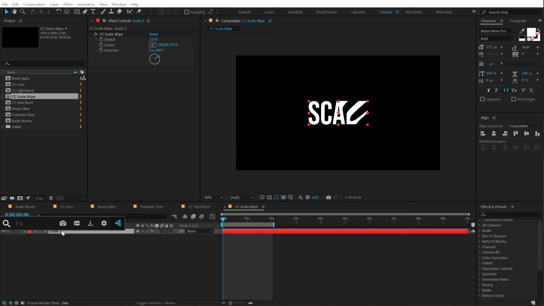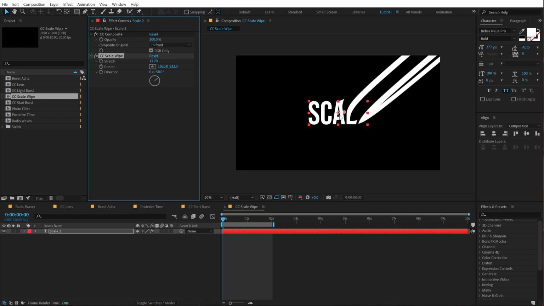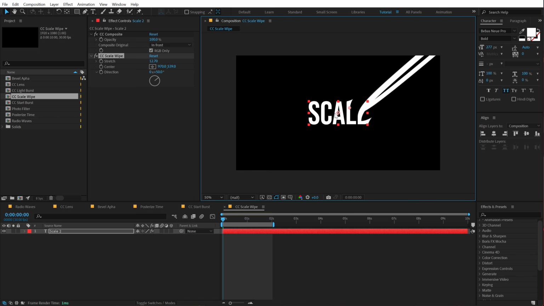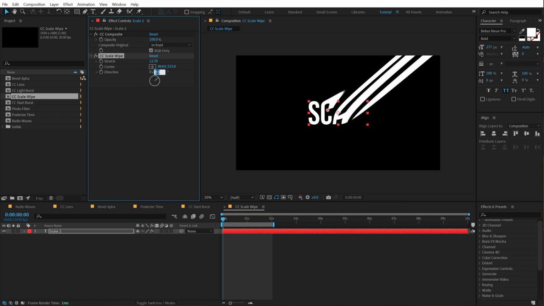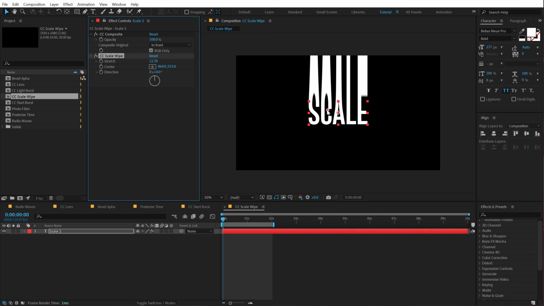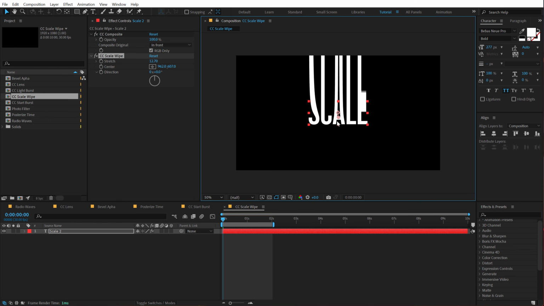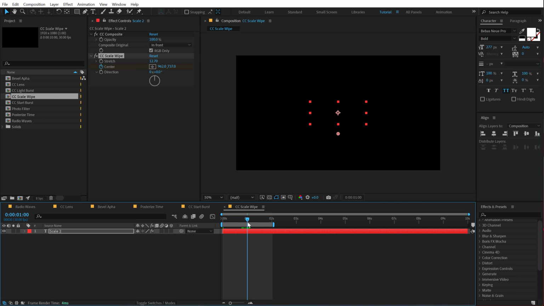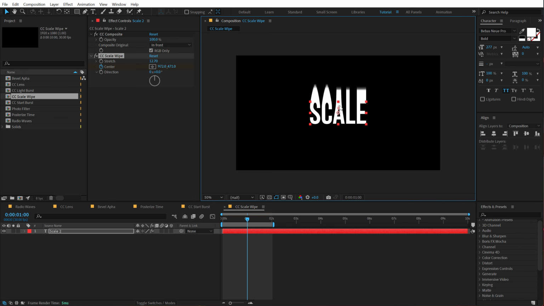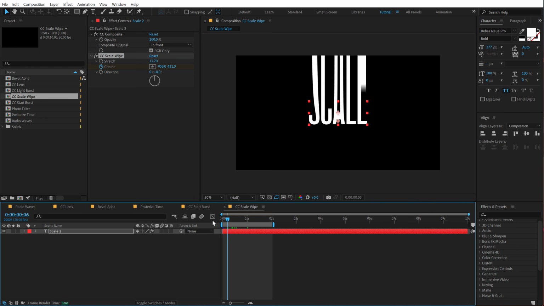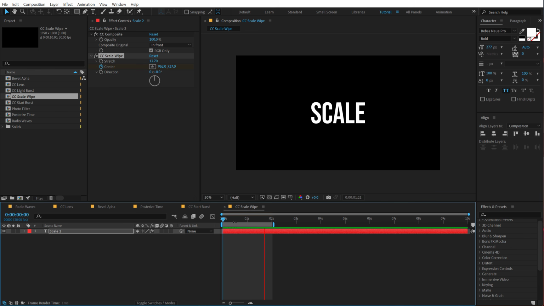So to do that, I'm gonna use another effect called CC Composite and place it above the Scale Wipe. And now boom, there we have this really cool look. Now let's change the direction to 0 and let's keep it right over here. And let's go ahead and animate this. I'm gonna go right here and create a keyframe on the center, go to 1 second and bring that up like that. So now if I preview this, we have this really cool animation, which is pretty cool, I think.